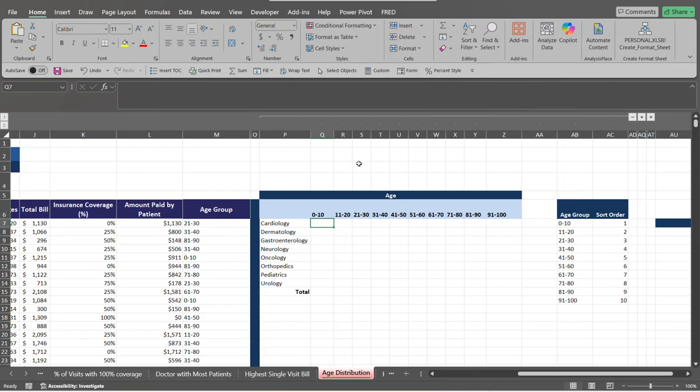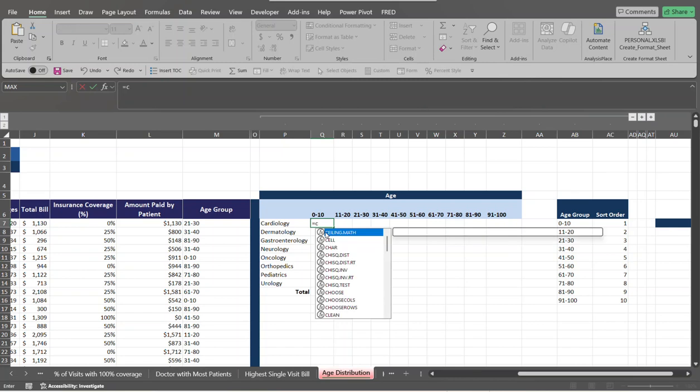We're going to do this based upon two conditions. Condition 1, they have to be in cardiology. Condition 2, they have to be in this age group. So on and so forth for every single combination that you see here. Okay, so we're going to do a CountIFS.